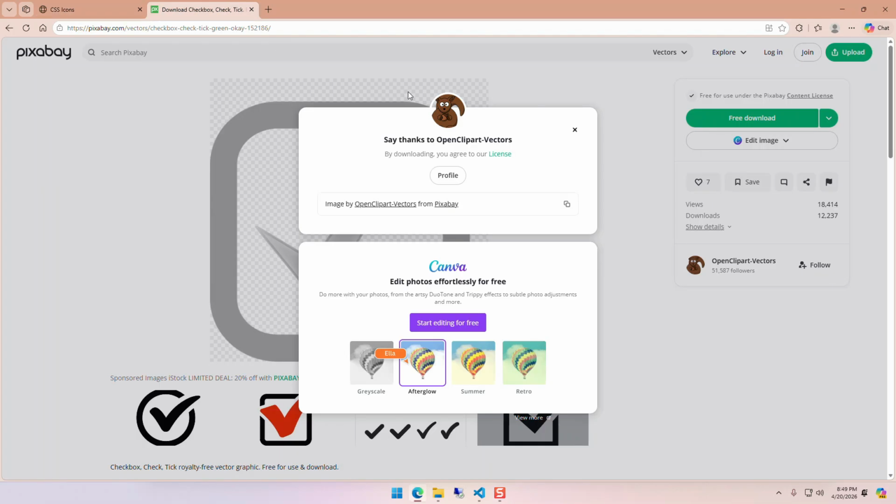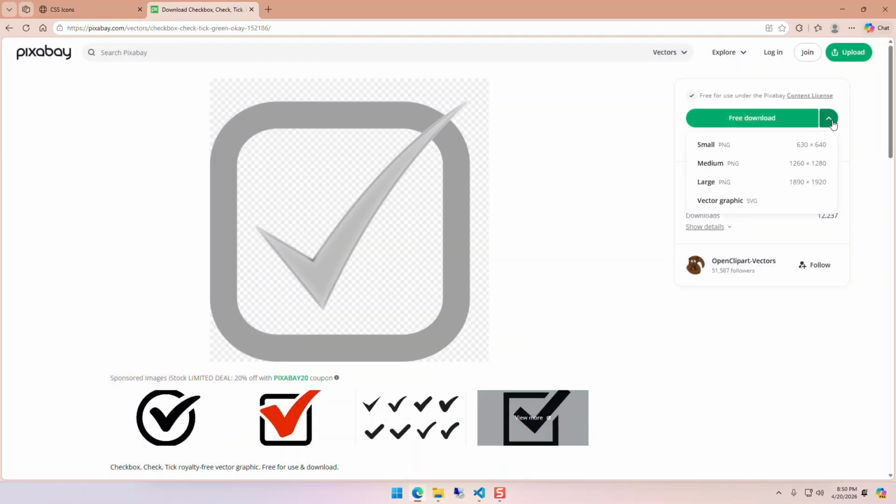So that works, but there are two issues with using this image. First of all, it's slow. We already use the smallest available image, and it just needs to be 20 pixels wide. And we downloaded, let's check back, we downloaded an image 630 pixels wide. That's over 300 times what we need.